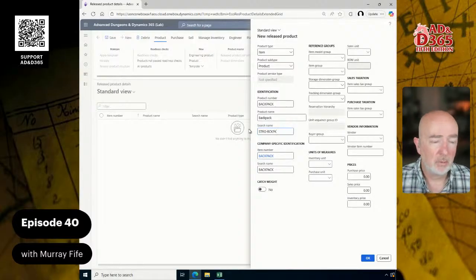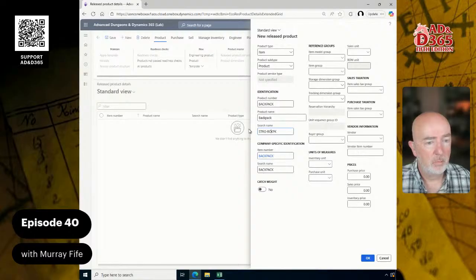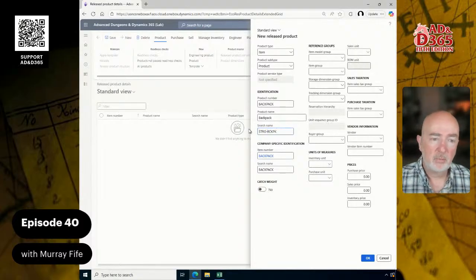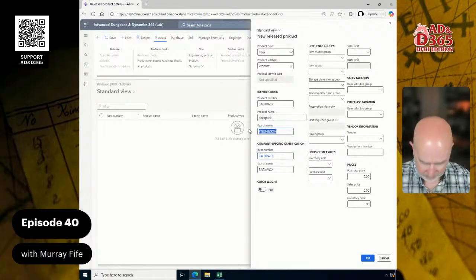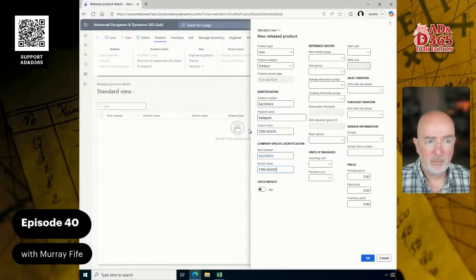The search name that I'm going to use is, let's do storage. It's a storage device, and then it's a backpack. So say, for example, if I created more items, like a container, a box, or so forth, then we could do a search name for a box or storage and see the backpack and the box together. So that's just something I like to do, and we've got the item number and so forth.